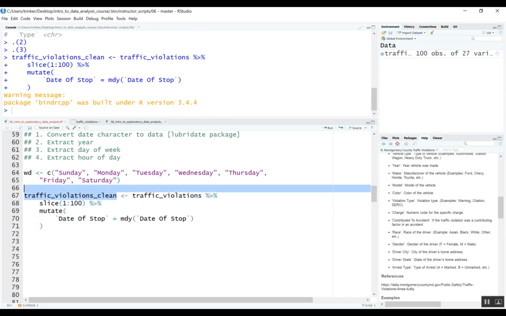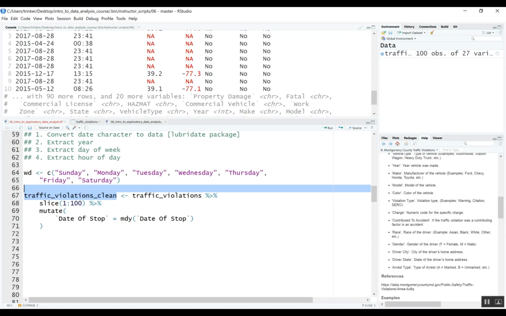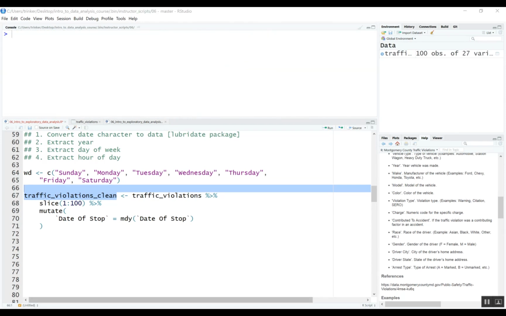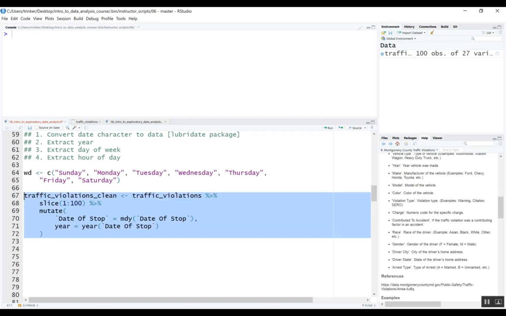And we can see now, if we run that clean, this is actually in real date format now, okay? All right, then the next thing we have to do in our cleaning process is to pull the year out. And we have a nice date of stop that's an actual date, so we can just easily pull the year out. The way we do that, we'll name it, of course, year equals, and there's a year function, lubridate, imagine that. And we just have to pass into it the variable, which is date of stop, and it will grab for us the year.